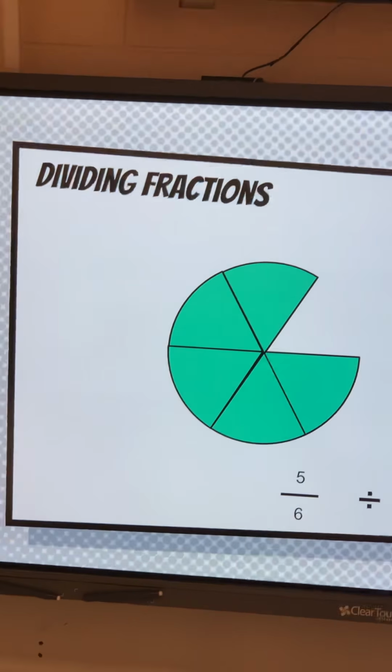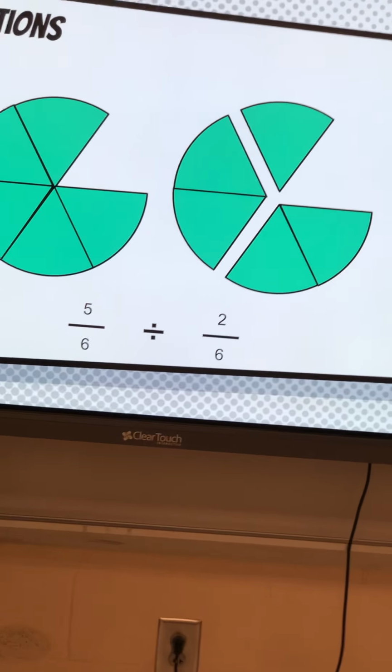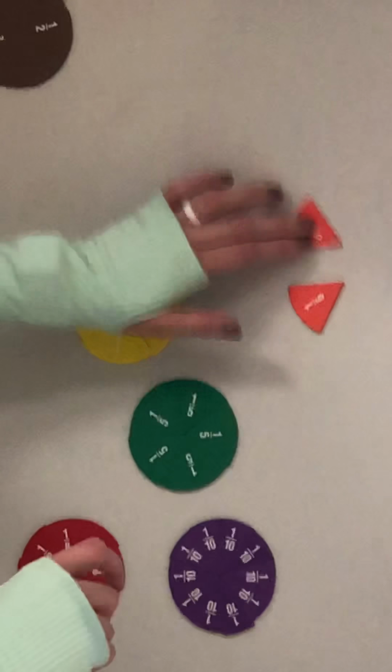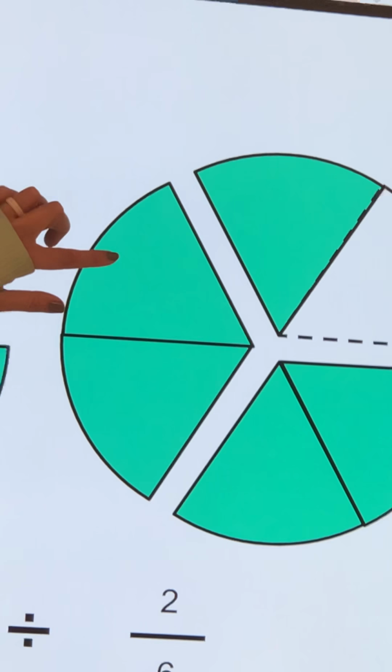1, 2, 3. 1, 2. Oh, that's because I started with 6/6 again. All right, so 1, 2, and then this would be 6/6. Okay, so I actually have 1, 2, and then 1/6 left over. I want to make the whole, but it's not there. So that's where this imaginary piece comes in, okay?